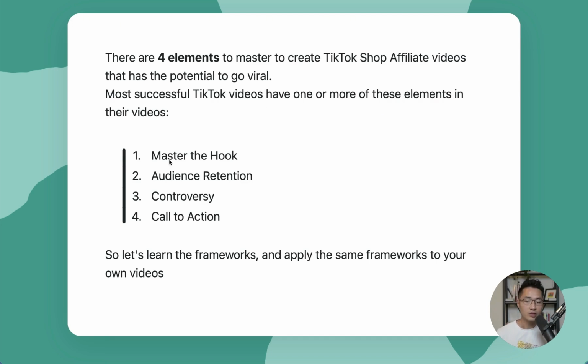The first one is to master the hook. They always have a strong hook to capture the audience's attention. The next one is audience retention. They try to retain the viewer's attention for as long as possible. And then we have controversy. Controversy is effective because it encourages the viewers to engage with the video.